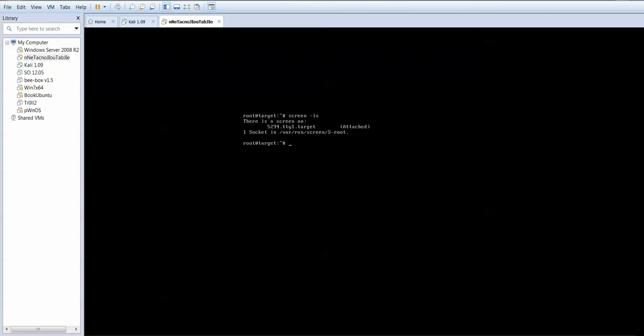So Control A is essentially triggering the command, and then what follows after Control A is how the screen application behaves. If you press N, it goes into the next window. P goes for the previous one. It takes a little bit of time, but it can be really, really helpful once you leverage it.